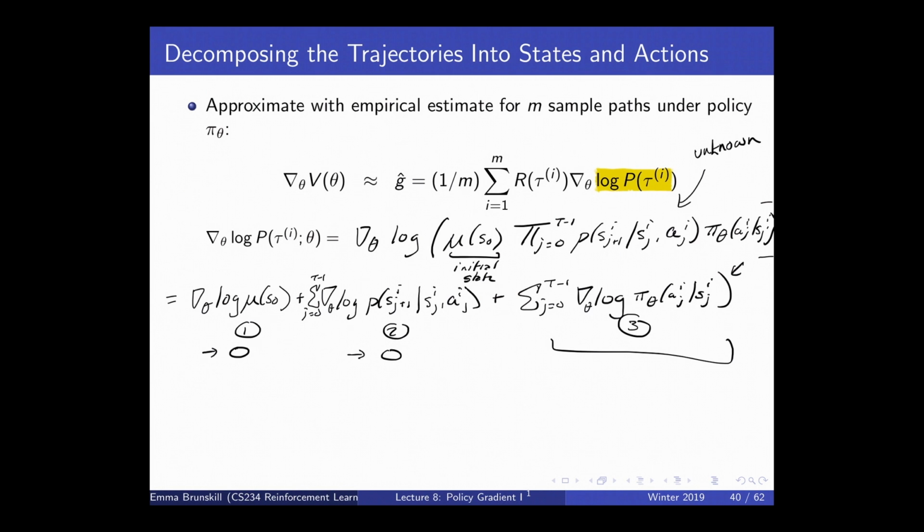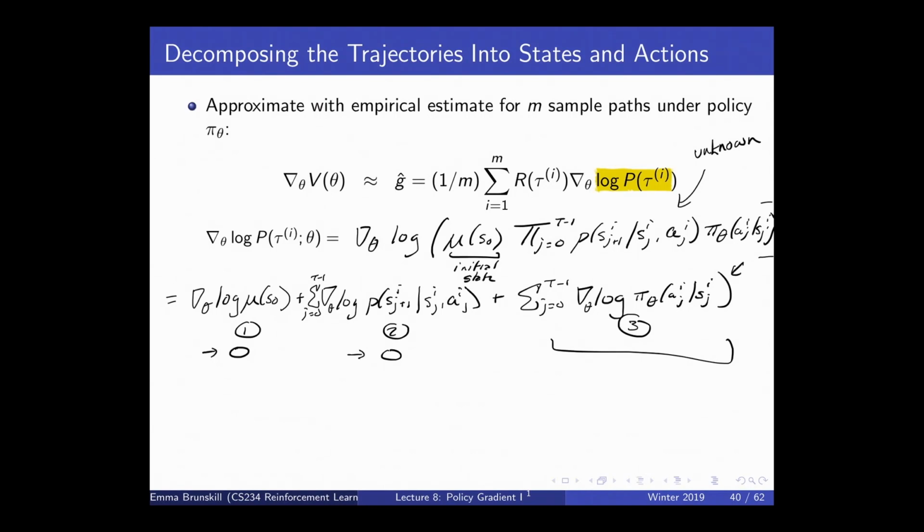Great question. So Andrew is asking, what I put here is just one of those internal terms that would code for one i. Yes, so what we're doing here is we're going to take this policy and run it m times. We're probably not going to get any trajectories that are identical. And what we're going to do is compute this log of the probability of the trajectory for each of those separately, and then sum them up. In deterministic cases, or if your domain doesn't have a lot of stochasticity and neither does your policy, you might end up with multiple trajectories that are identical. In general, all your trajectories will be completely different, and so will your estimate of their local gradients.